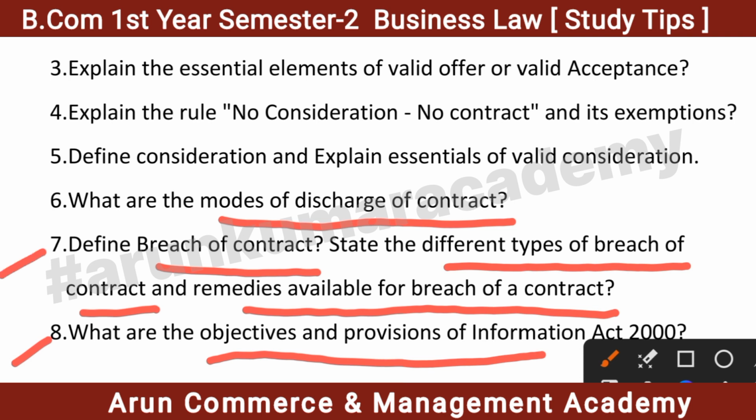So have a proper strategy coming to the first unit. Prepare all the essentials related to valid contract, sometimes offer and acceptance also. And one more important thing, prepare the topics related to consideration like essentials of valid consideration or no consideration, no contract, exceptions. So this is the strategy for your Unit 1, right?